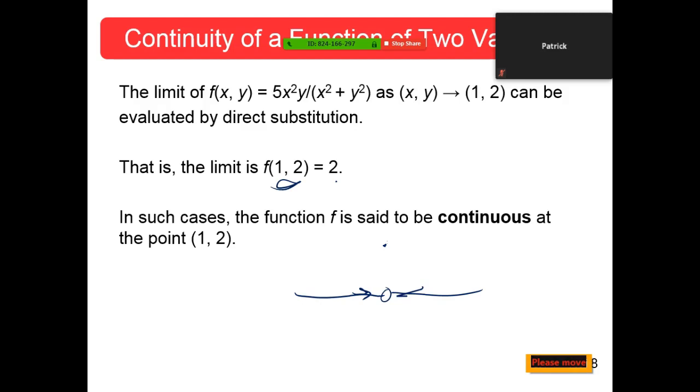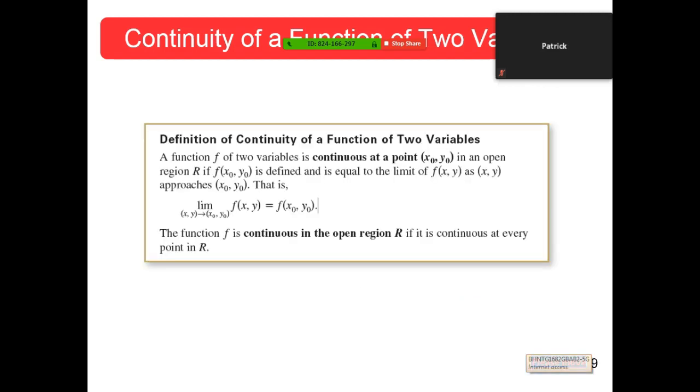Because the value didn't even exist there. But its limit was at 0, but the value was not. So here's the definition of continuity of a function of two independent variables. I wish they wouldn't say just two variables. You might say, well, all our functions were x, y. Well, yeah, but y was dependent on x.